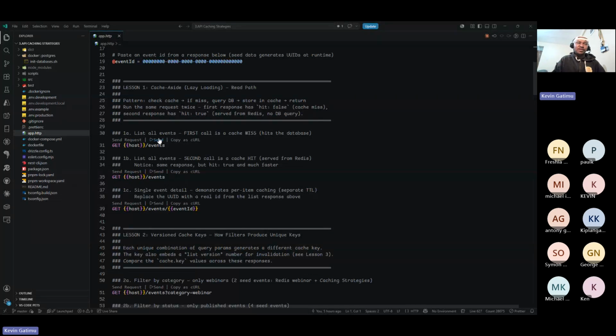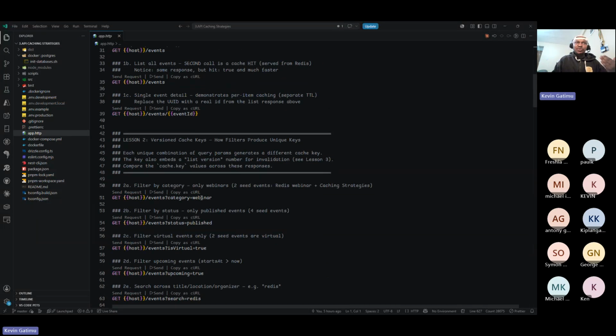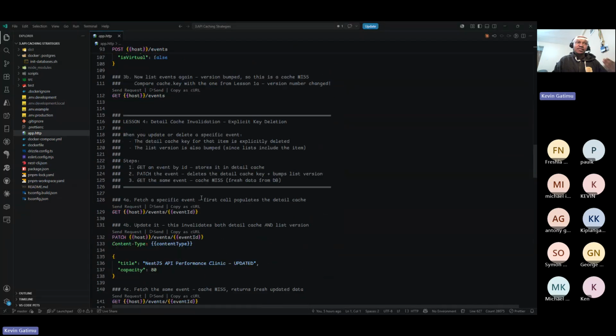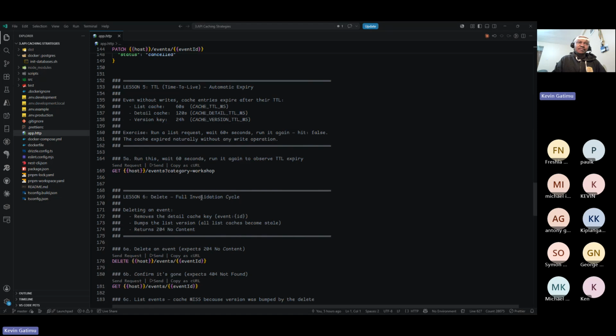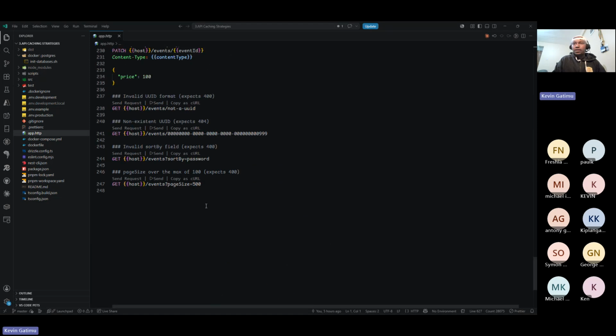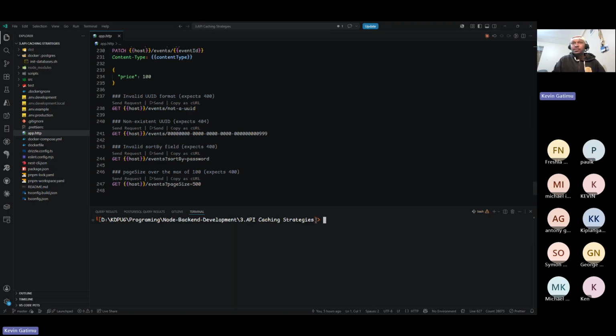If you send your first request, it would not be gotten from your Redis. It will go straight to the database. But if you hit the same request within a span of 2 or 3 seconds, you are probably going to fetch that from your Redis. Okay. So with this, you should be able to go through everything and become, as I said, a Nest ninja. It's something so useful. I think you guys are going to enjoy. Cool. Let's run our API.